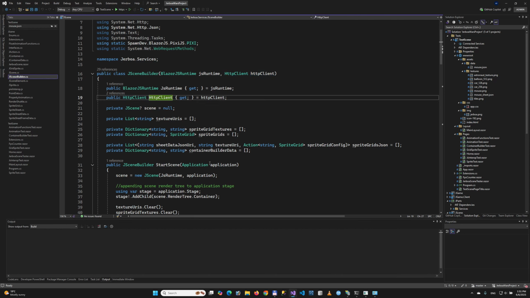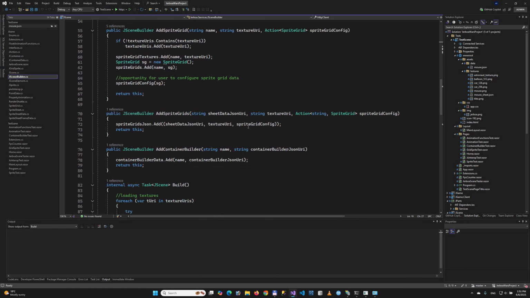Because this is WebAssembly, this is all running on the client side. For the static data like the JSON files and the textures, specifically for reading JSON, we cannot read it as a file as you would with an ASP.NET server setup, because WebAssembly doesn't have direct access to the server file system. The only way you can fetch data into WebAssembly is through an HTTP request, and that's why we need the HTTP client for that request.